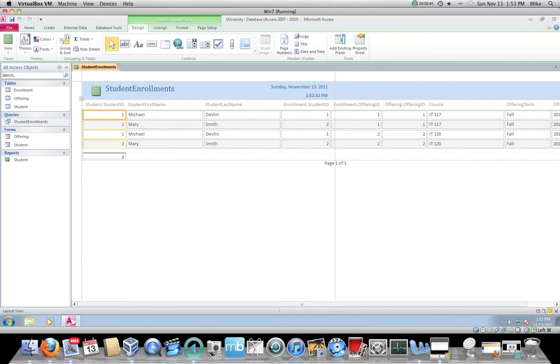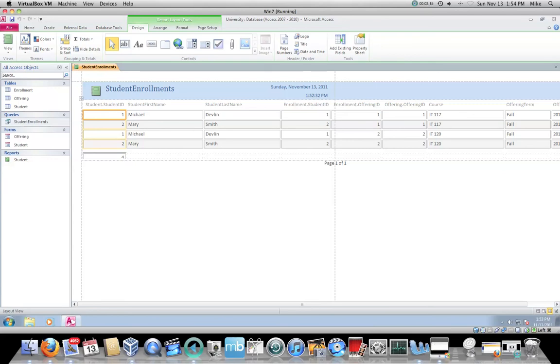When you're setting up the query, you probably shouldn't be pulling in data from the enrollment table like I am. That's the associative entity. Obviously, I don't need to show that, but some of the queries that you have created, you're going to want to make reports for. So I'm going to want to see those reports created. So if you have a good number of queries that answer some good questions, then use the auto report button and create reports for them.